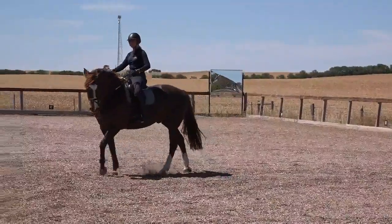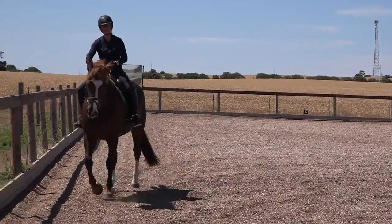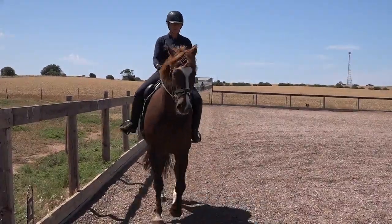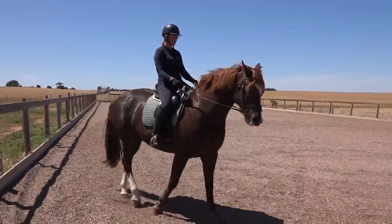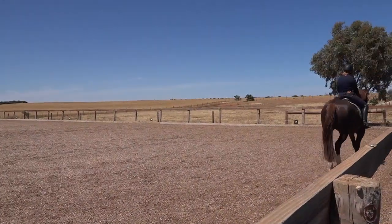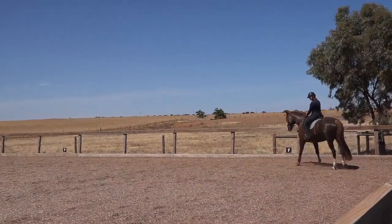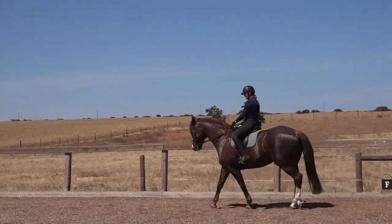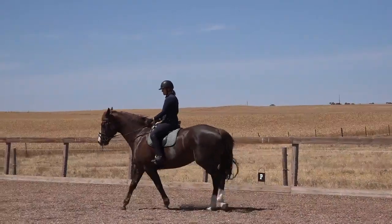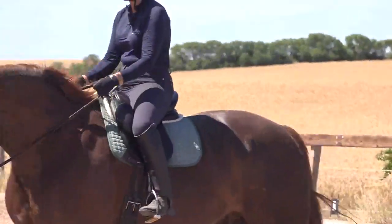So if I pull Spider's neck this way and don't do anything, where's he falling? Through his outside shoulder. So that's what happens when horses fall out. So my outside rein, whoops, sorry Spides, that was me. So my outside rein sits here and just holds him so that he can't bend his neck to the inside or overbend it. So I can indicate, like I showed you, sponge, but my outside rein is just here. Sponge, sponge, sponge. And now you can see Spider's coming around.